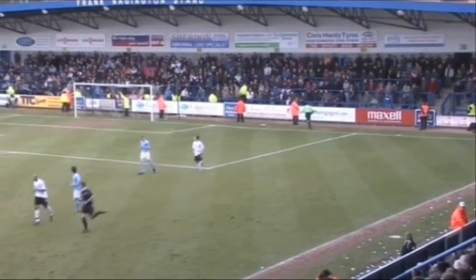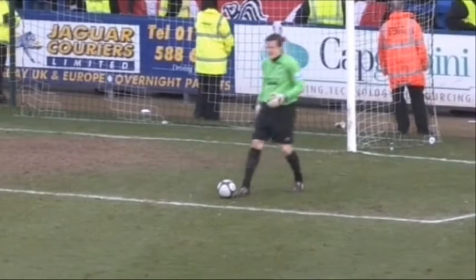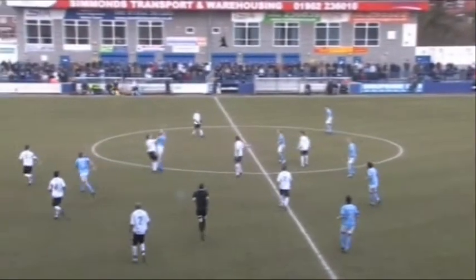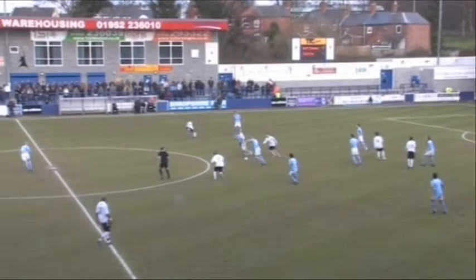It was good defending that time from Danny Parslow. That's more like it from Lee Moore. You know, he's really running the channels well. He's trying to put some pressure on. I think, as you say, the tactic from York City, they probably did see Telford coming into it a little bit, and they wanted to change it and maybe thwart them a little bit. But it's playing into Telford's hands somewhat. It's whether they can get that all-important breakthrough.